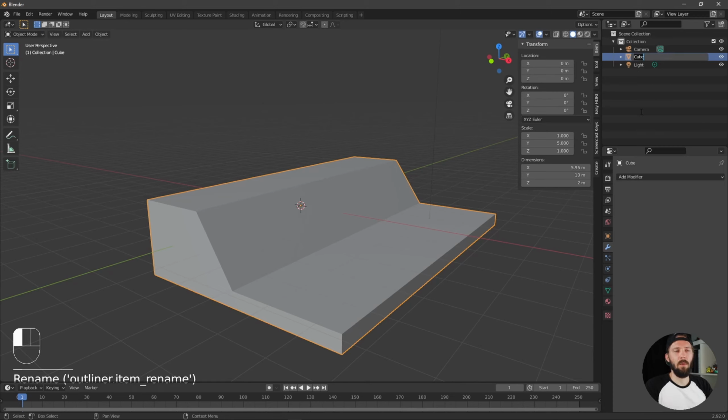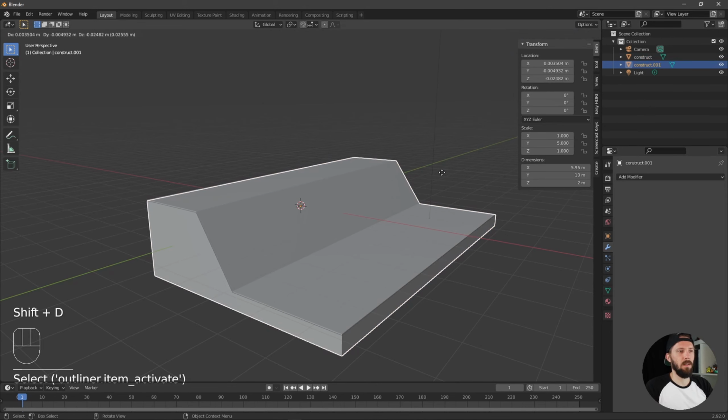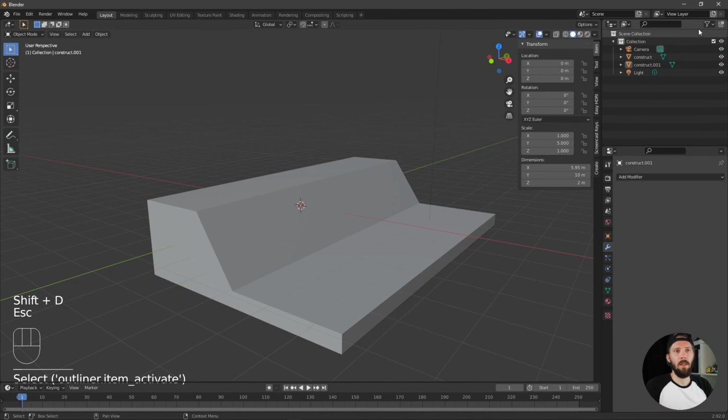I like to make a little backup, so if something goes wrong, I can easily hop back and use this backup. So let's name this construct, and duplicate this one by pressing Shift and D, escape.